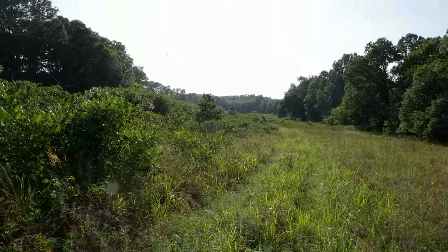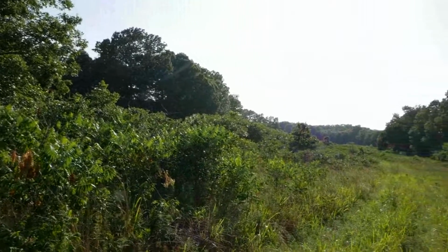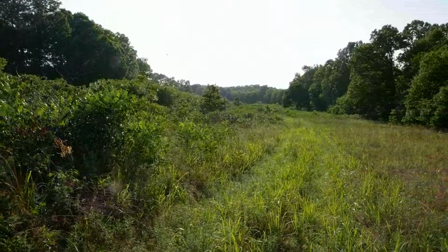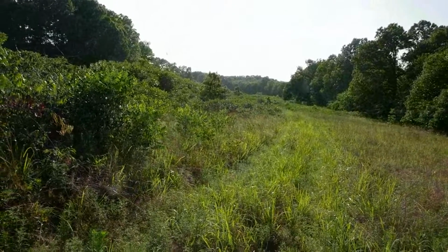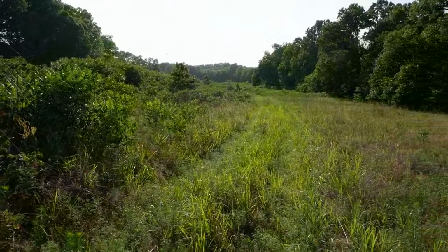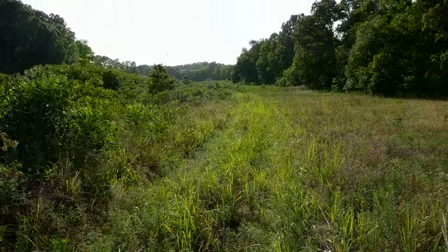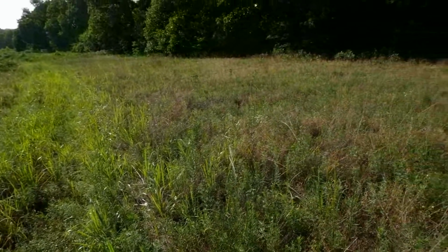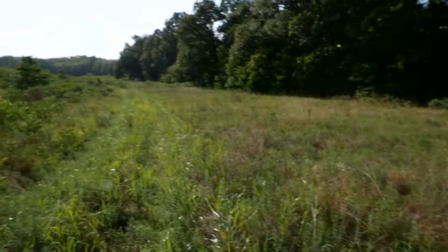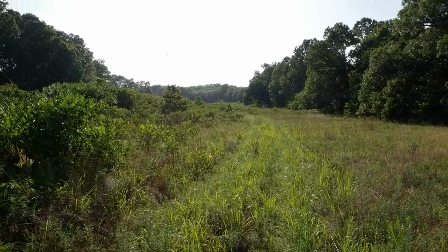I kind of like the idea of building the house up here on top of this hill. There's a hill right here where all these big trees are. And I like the idea of building the house up on top of the hill, because you won't have to deal with the drainage problems and stuff like that. Plus, you'd have a commanding view over this whole L-shaped pasture area. So if you were running livestock, you could have a barn down here somewhere where you'd be able to see that stuff from your house up there, which I think would be pretty awesome.